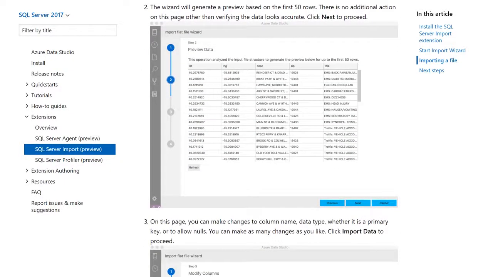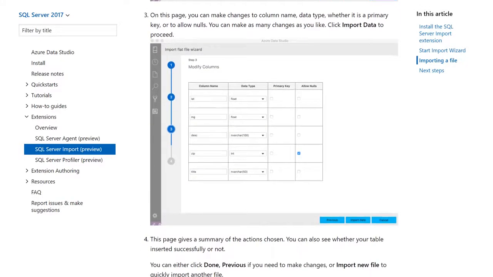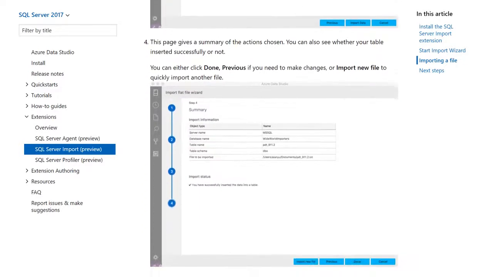It's really cool what it does, and it can do CSV files, JSON files. Now that's flat files though, not like JSON hierarchical files or anything like that. Maybe someday, but yeah. So I mean, it's just in preview. I was working with early bits of it, an early version. I actually got a chance to get on Skype with the team and show them things that I was doing because I was banging on it, and it wasn't doing things the way I thought it would, and they took notes and made changes, so that was kind of cool. Awesome. So that is the flat file importer extension for Azure Data Studio, complete with artificial intelligence to actually get your flat file imported.